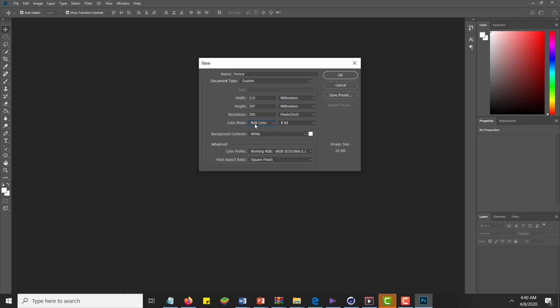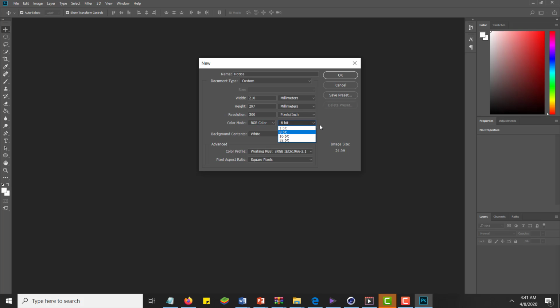colors come from red, yellow and blue. When you get red and you mix it with yellow, you get orange. When you mix red with blue, you get purple. And then when you mix those primary colors, you get secondary colors, and you keep adding on. So the mode we'll be using will be RGB color mode.